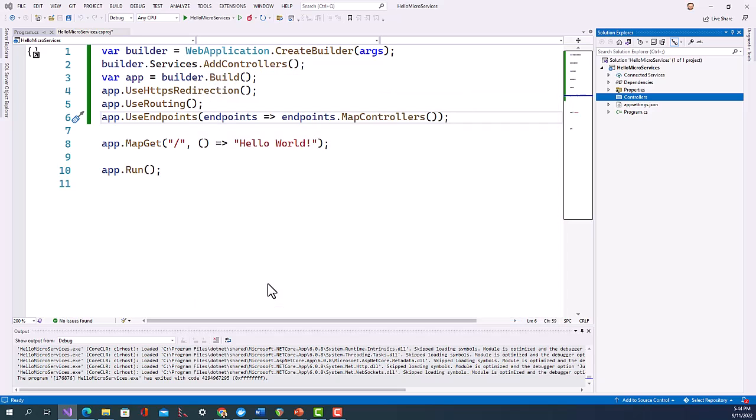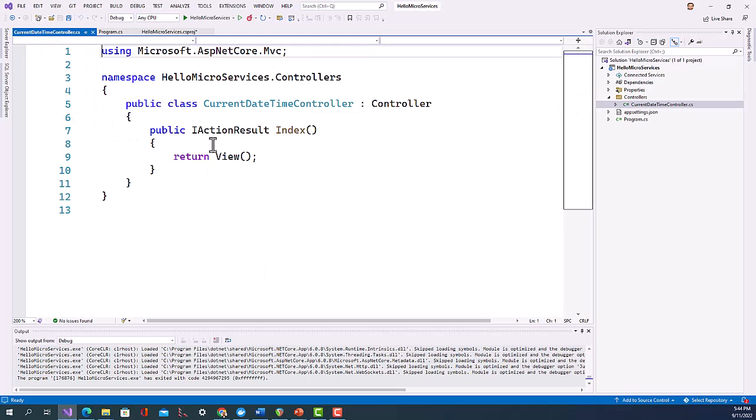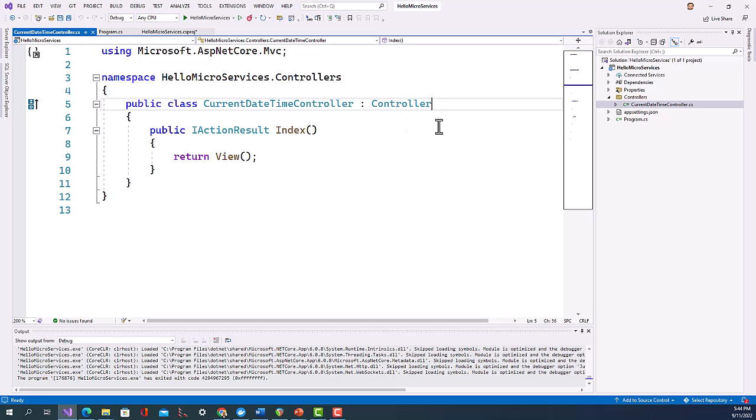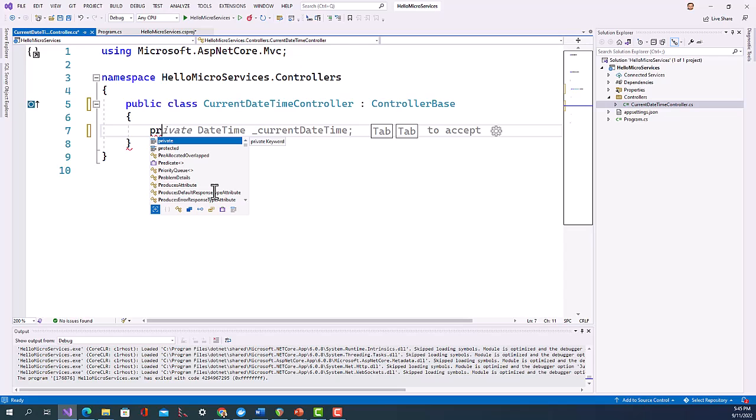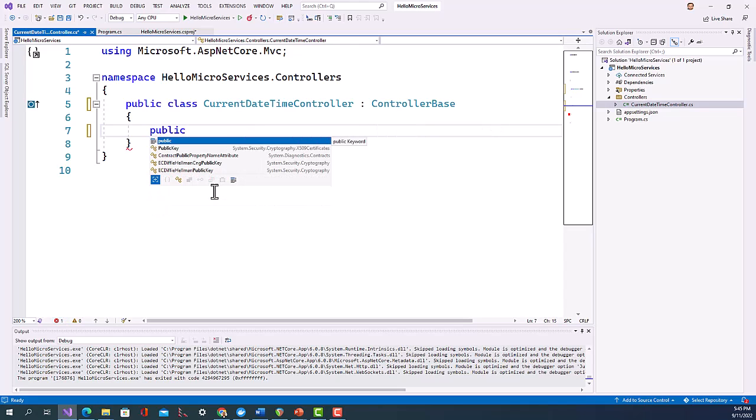CurrentDateTimeController. Okay. So it's created for me. So I can keep the parent class as Controller, but I can also change it to ControllerBase because I'm just demonstrating something and I'm not using the views. Because the Controller class is changed to the ControllerBase class, you cannot use any traditional MVC view, but that's not my objective. My objective is to show you something which I'm going to tell in a second.